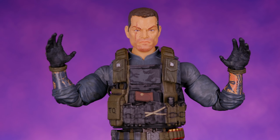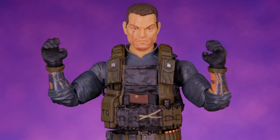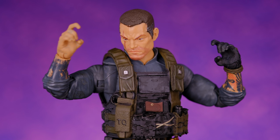First off, we get 2 sets of open hands, and then 2 sets of generic gripping hands, and then he has 2 sets of fists, and lastly, 2 sets of gun gripping hands. And I love the fact that they gave him 2 versions of each pair of hands. That is so cool. It gives you a lot of different options.